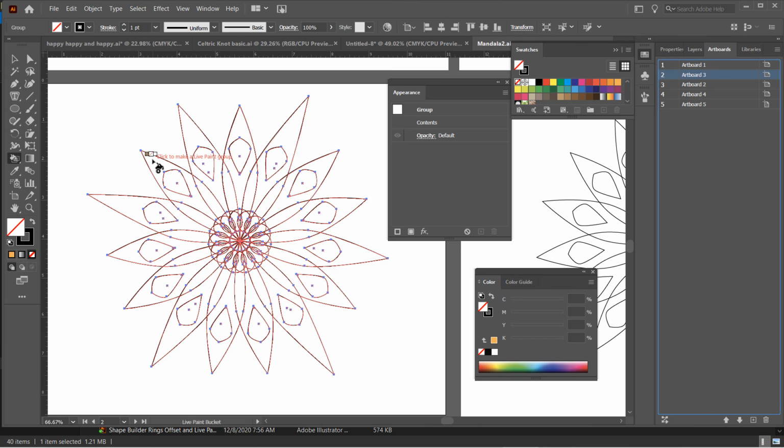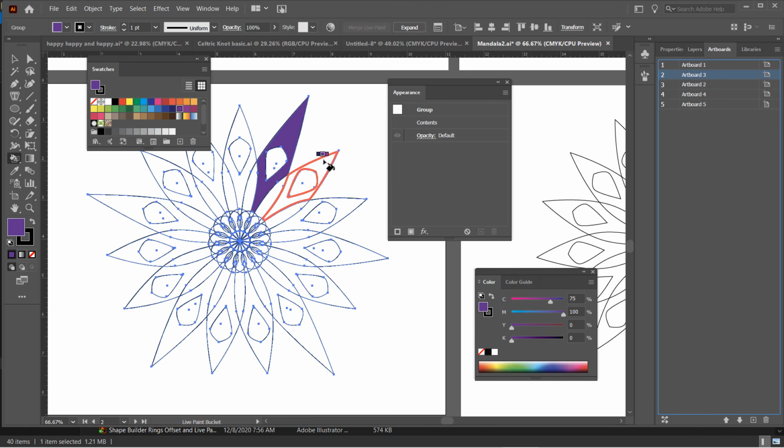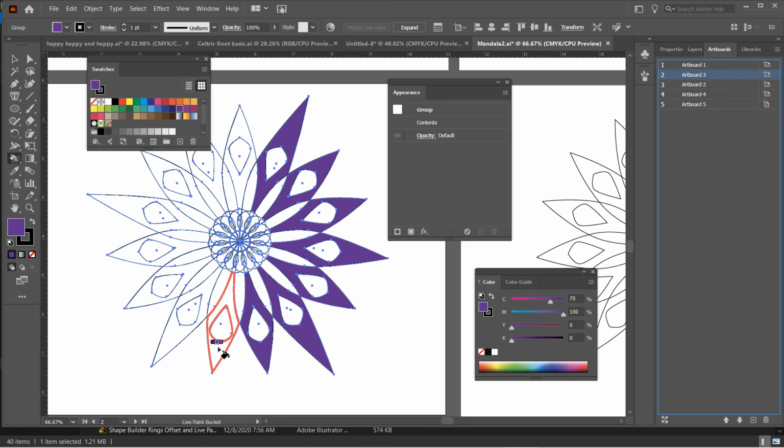Okay, so now watch what happens. I'm going to click and now it's a live paint group. I know nothing really happened. There's no fireworks, nothing like that, but it is now a live paint group. Now let's watch and see what this is going to allow me to do. So your live paint bucket works in sync with your swatches. So let's bring our swatches over here. And presumably you got your swatches all ready to go, whatever kind of swatch you want. But I'm going to start off with this nice pretty purple color. And watch what happens now when I mouse over and simply click. How cool is that? Bam, bam, bam. Just going to town. Love that. That is awesome. Very cool.